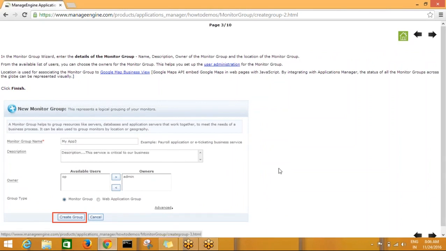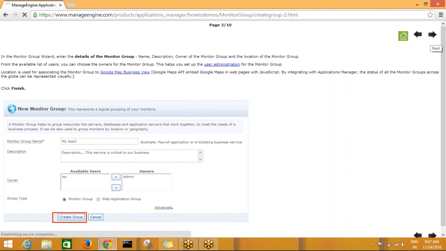Group means we can monitor multiple application servers or multiple operating systems or multiple services at a time. If you group multiple services in the group, then it is very easy to monitor by the monitoring tool. It is useful for clusters also, so we can monitor the cluster using this group. So create a group here.